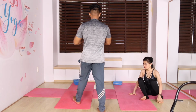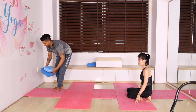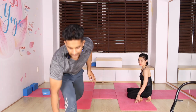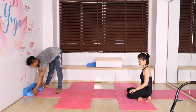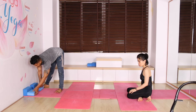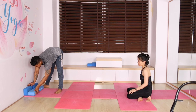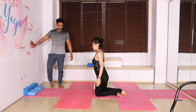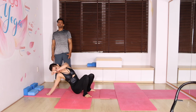Okay, now see here like this. Now again, see the previous pose, same as previous pose. Put one block, everybody, one block vertical and one block up and one block flat here. Okay, this way. Then a little gap, not together. See like this, and you have to raise the one leg up.